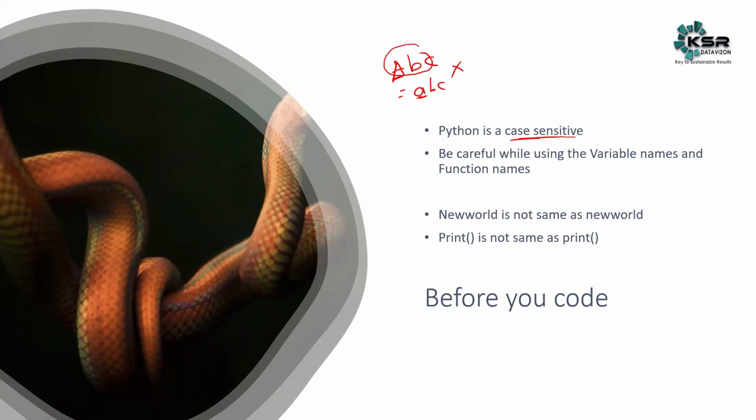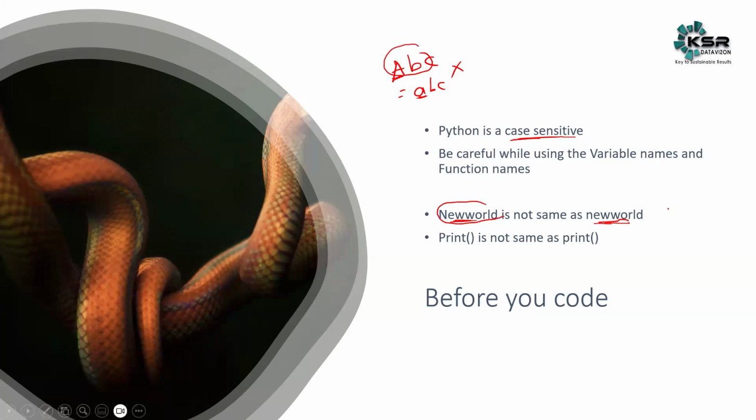For example, you create a different function. You create one function called to run the calculator. So whenever you call the calculator, you must be careful with capital letters and small letters. For example, here we have taken "New world" is not the same as "new world". In this case, "New world" we have written with a capital N, and here we have written a small n.